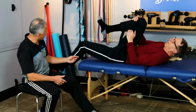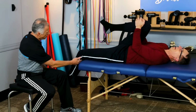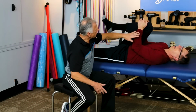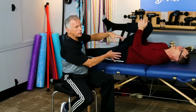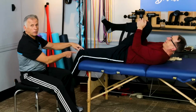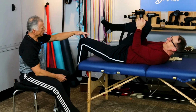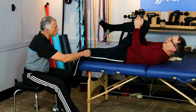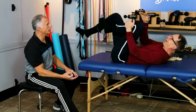Let one leg down so that the leg hangs over the edge of the bed, so the knee is right here as Bob has. This knee stays up here being held by your arms. That positions and maintains the stability of your pelvis. The stretch is going on right here in the quads. And then let gravity stretch it down. Hold this for about 30 seconds. The sartorius and the rectus femoris are the two muscles we're trying to get.